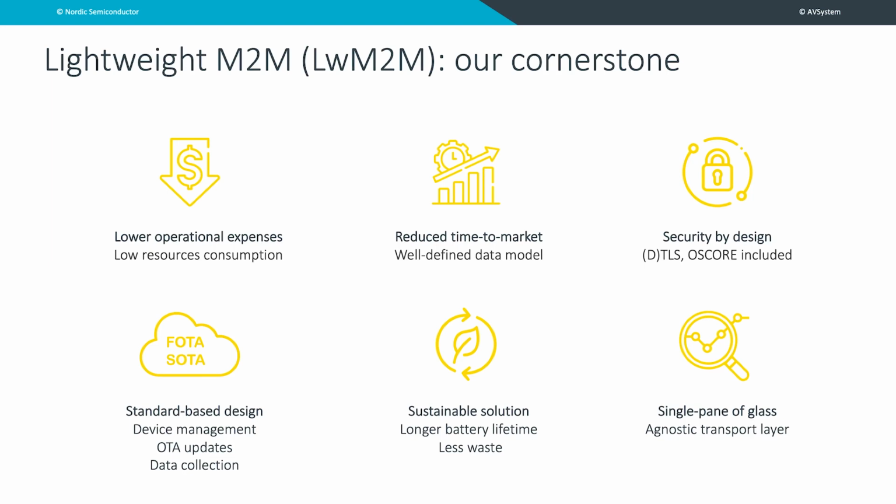Security is also a very important aspect of Lightweight Machine-to-Machine. DTLS, security on the transport level, is part of the protocol specification, together with OSCORE, an application layer protocol that provides end-to-end security between the device and the server. We talk a lot about this standards-based design. Over-the-air update messaging semantics is defined, as well as semantics for device management and for data collection. All of these things are multiplexed together on one interface to avoid the necessity of opening multiple connections. I mentioned low resource consumption. This results in longer battery lifetime for devices using Lightweight Machine-to-Machine, producing less waste. So we can be talking about sustainable solutions.